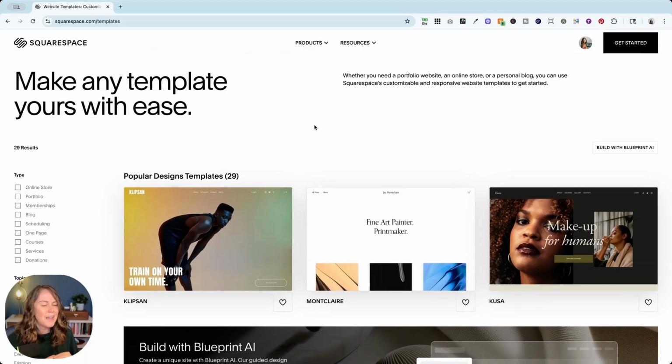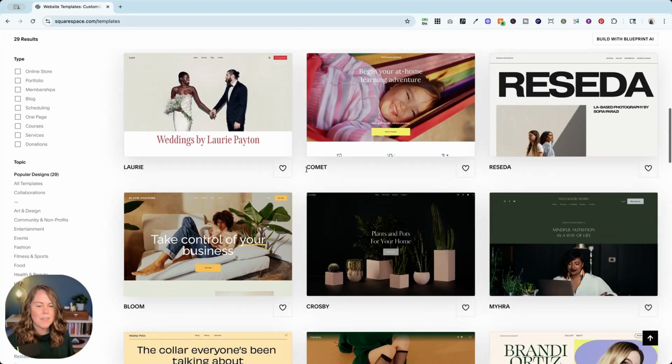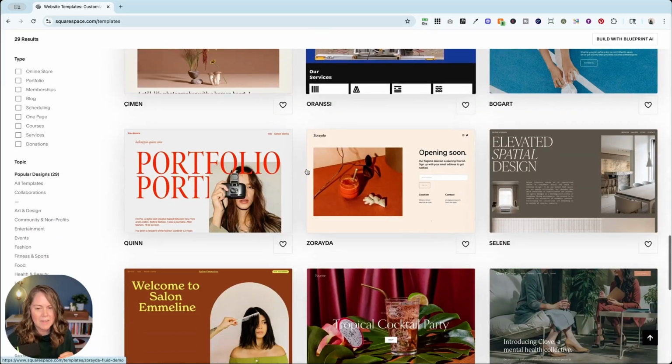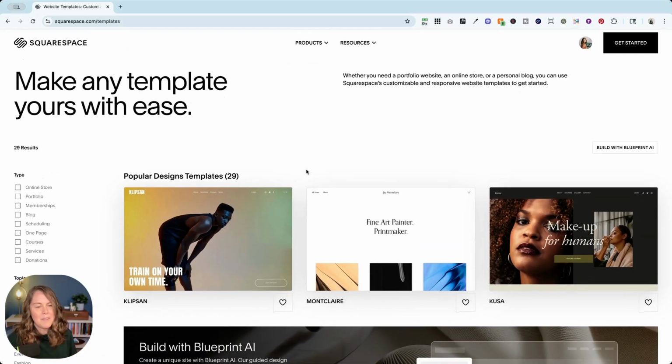Now, a lot of folks will give you advice and say, look for the colors and the fonts that you want and choose that. I'm going to tell you the opposite. Colors and fonts are so easy to change on Squarespace. And if you stick around, once we choose a template, I'm going to show you just how easy that is. But what I want you to do is think about how you're going to be using the website.